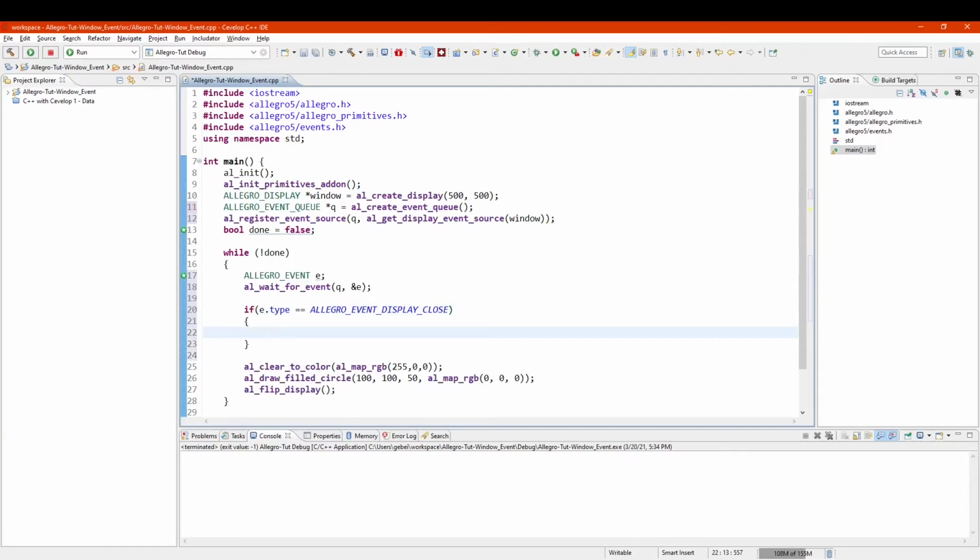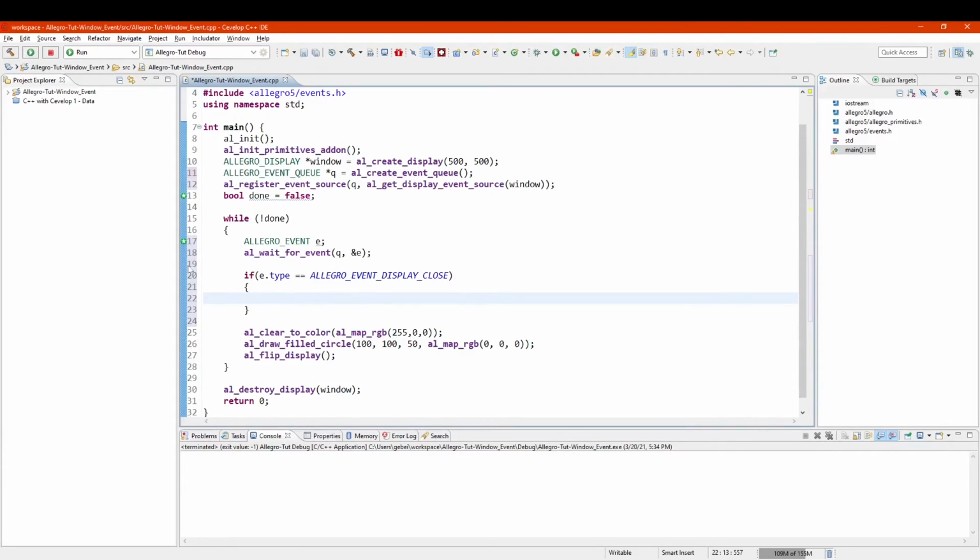Since we have declared a Boolean variable and set it to false, and put in a while loop, it keeps on looping until that variable becomes true. So we need to implement that.